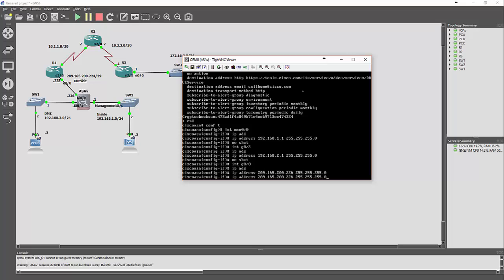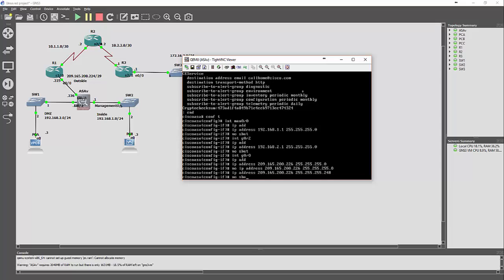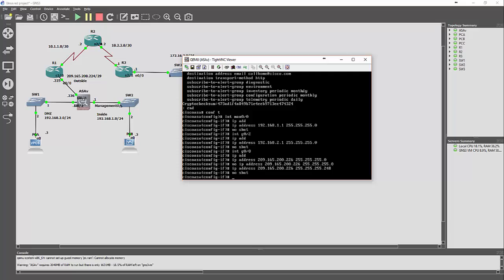In fact, that's not the right subnet mask, so let me change that. And we'll change the subnet mask, which is 248. Okay. No shut. So that should be all the IP addresses configured for all the devices.